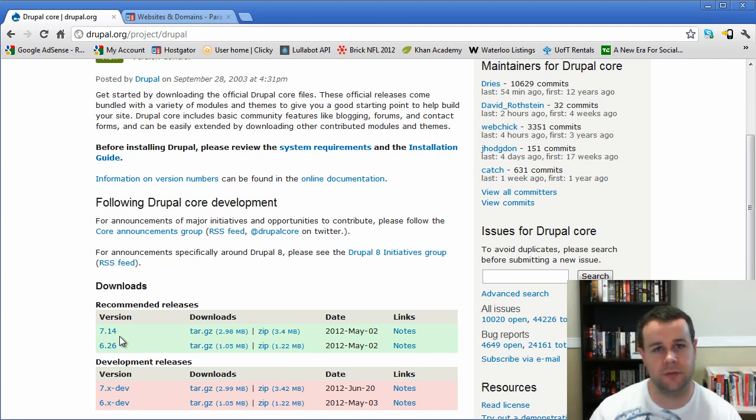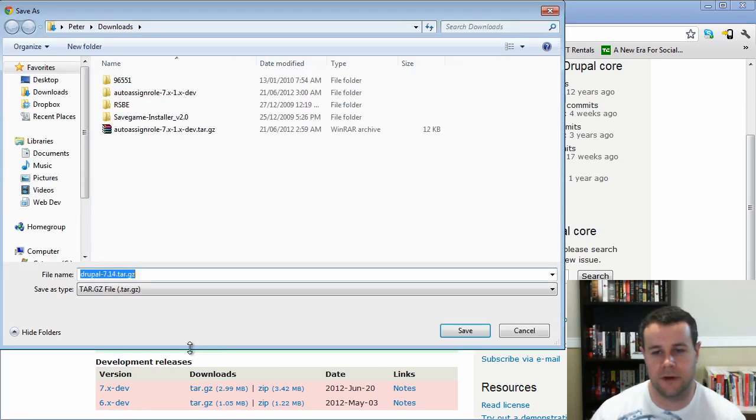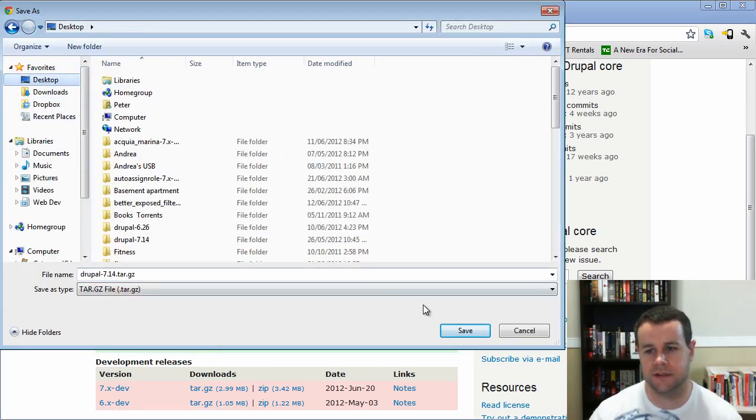Next is obviously going to be Drupal 8, and then Drupal 6 will typically become obsolete, just like 4 or 5 have become obsolete. So not to worry. Some people usually ask me, is Drupal 8 ready to go? Should I be using that instead of 7? Use 7, it's the most stable release, and when there's another major release, you'll typically get an upgrade path, so there's lots of documentation on how to upgrade your site. That happens down the line, so not to worry about something right now. So we're going to go ahead and download the tar file, and I'm just going to put it on my desktop for now.